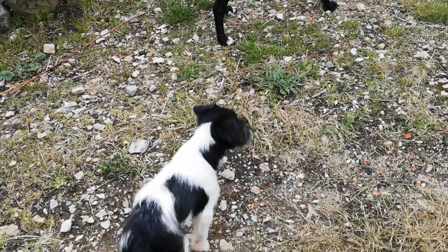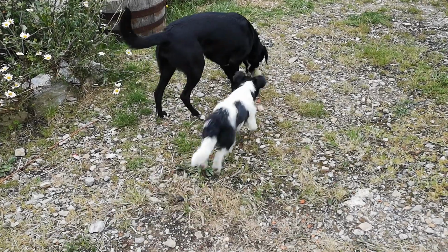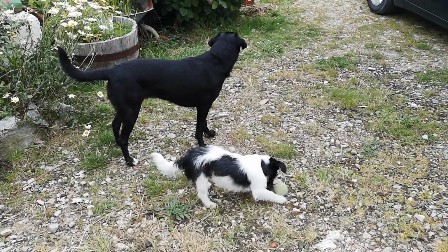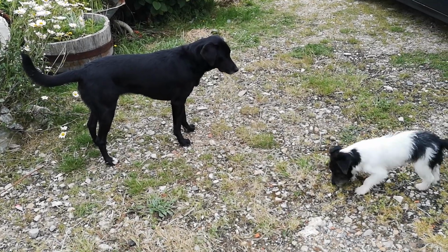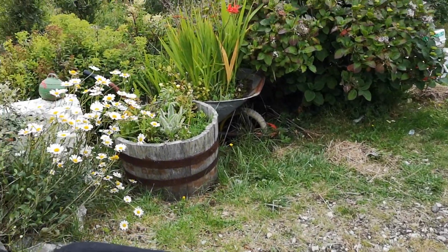So they've become great friends, we're delighted to say, because we were worried that if there was any jealousy, we wouldn't keep him. We wouldn't do anything to make Jazz's life unhappy, but they're just the best of friends. And she is so gentle with him. When they're playing tug of war with an old sock or a stick, she's very, very gentle. She lets him win. She's very patient as well when he's leaping all over her.